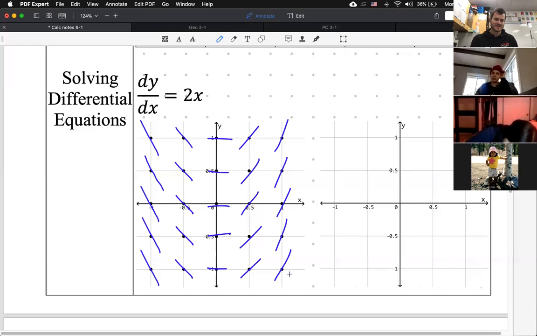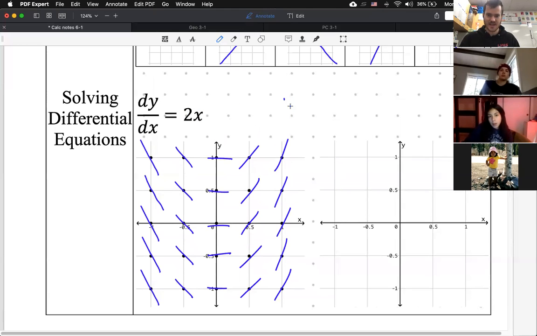Why is this a solution? This is technically a solution to your differential equation because we don't know what our plus c is. So let's really think logically here. Do we have a backside? No, we're basically done after this. So when I have a y prime, essentially this is telling us, hey, y prime is equal to 2x. What is the original equation? Well, we don't know, because when you take the antiderivative or the integral of 2x, it goes up a power. That's going to be x squared plus c. The whole problem here is you don't know the plus c.